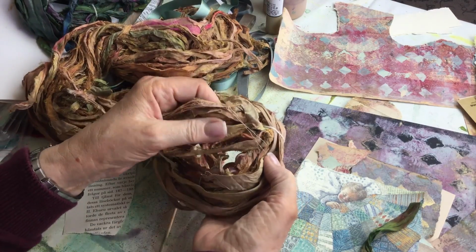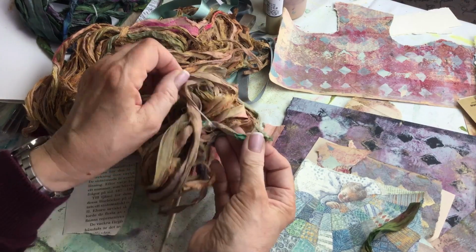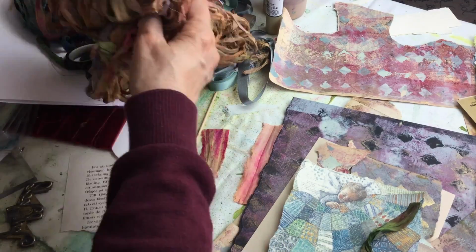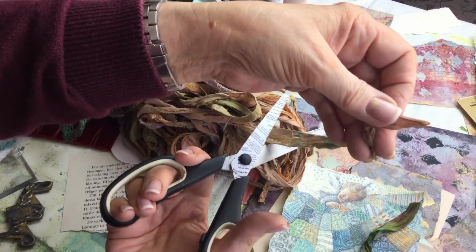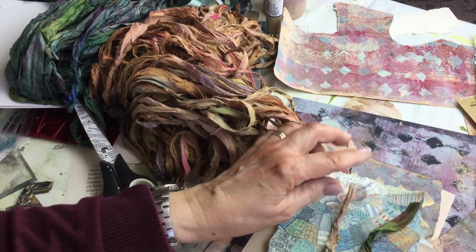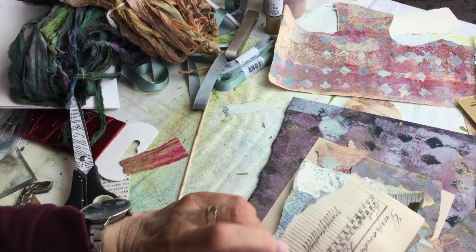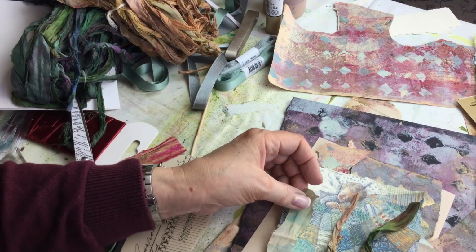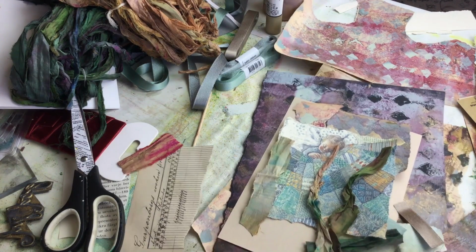I quite like one with some pattern on it, a bit like I had on the other one. Look, there's a bit of turquoise there. That could be nice, and that's got a knot on it as well, which makes it always more interesting. So let's take that bit, and I'll just go and iron those, and then we'll start to put them together. I've also got this little bit of ledger paper which I can use as well. So I've got several bits. Okay, I'll go and iron some things now, and then we'll see what we do with those.